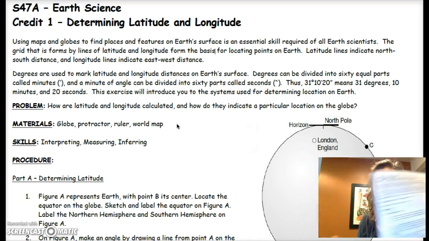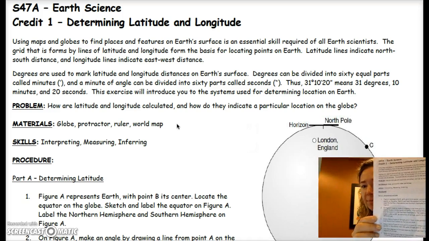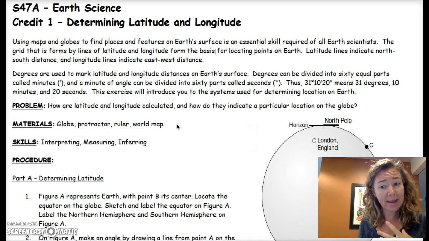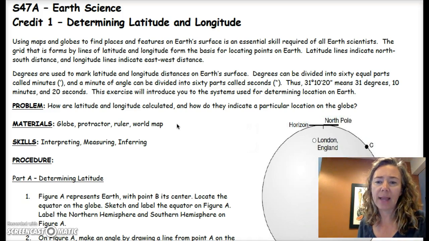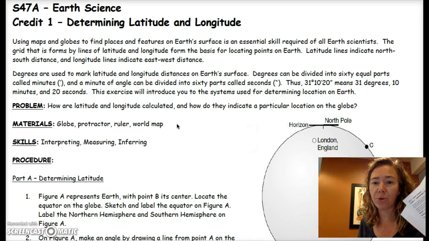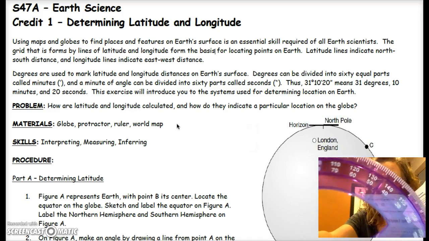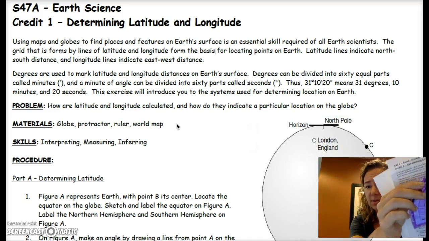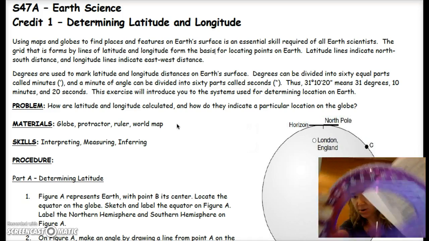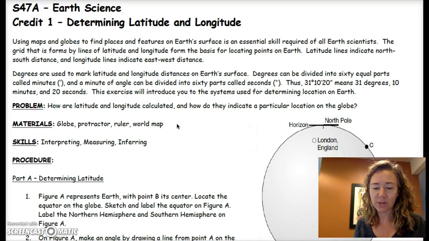Let's look at this assignment. The point of this assignment, and I've got my printed copy here, you should hopefully have yours open as well, is to help teach you a little bit about why we use the terms that we do, like how the actual latitude and longitude are determined, and then also to learn how to apply them practically to traveling, for example. The only tool you're going to need is your handout, and you don't have to print this if you don't have a printer. You can actually hold the protractor right up to the screen, right up here to my globe, either on your paper or on your screen in order to do this assignment.